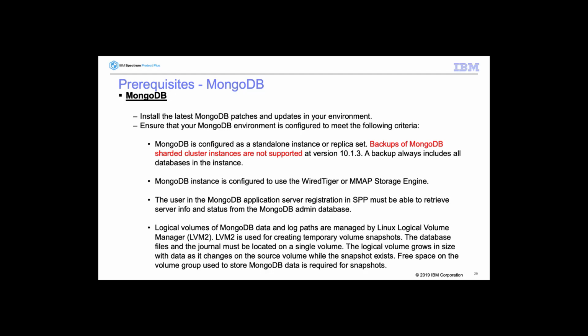And again, that's the same requirement as we have for DB2. From a permission perspective, the user in the MongoDB must be able to retrieve the server info and status from the MongoDB admin database.